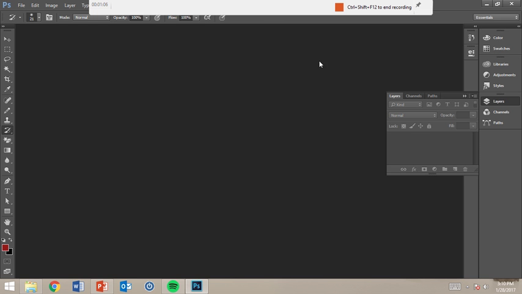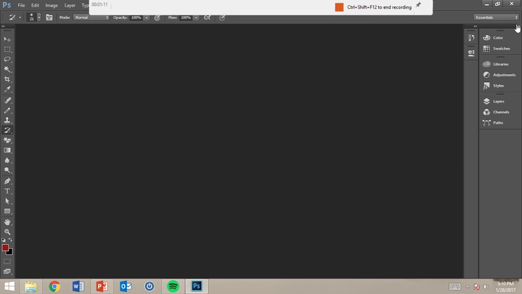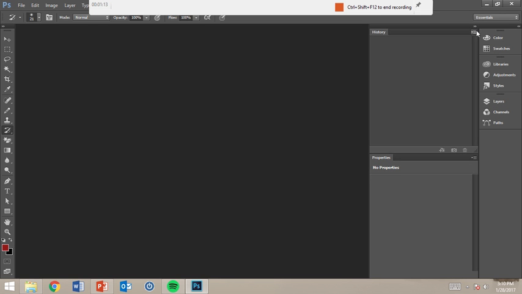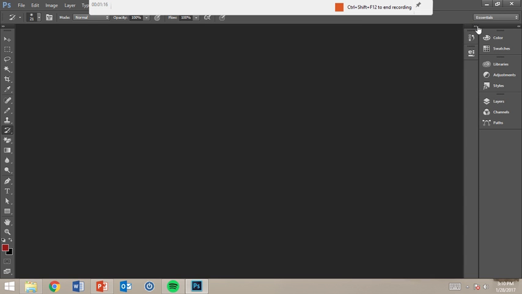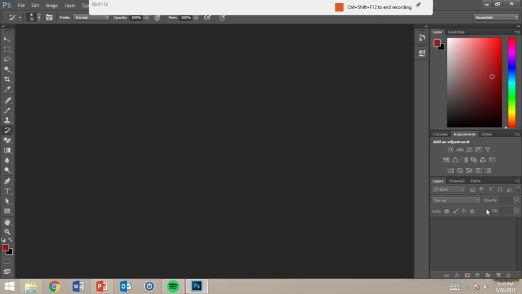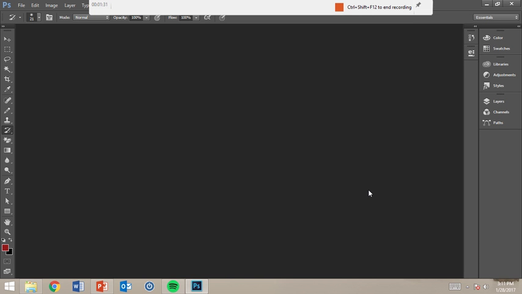Next thing I want you to do is make sure that you have a layers tab open, which is over here. Mine's already open and ready to go, but your computer may look something like this when you open up. You need to make sure that layers is there. If you can't find it, you're going to take your mouse and come up and you see these little tiny arrows over here. You're going to collapse the icons. That's what those do, and it makes everything go away. And then you should be able to select the layers section. It's two little squares, one on top of the other, or it'll just say layers.